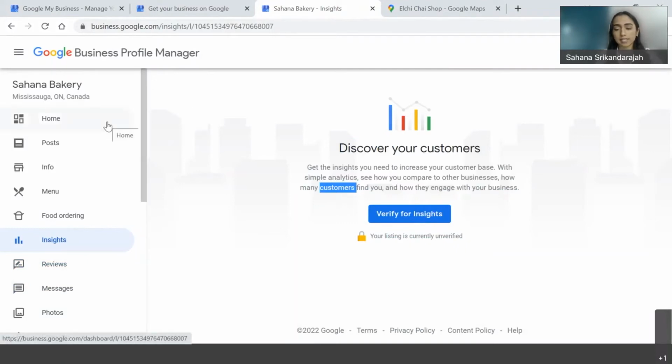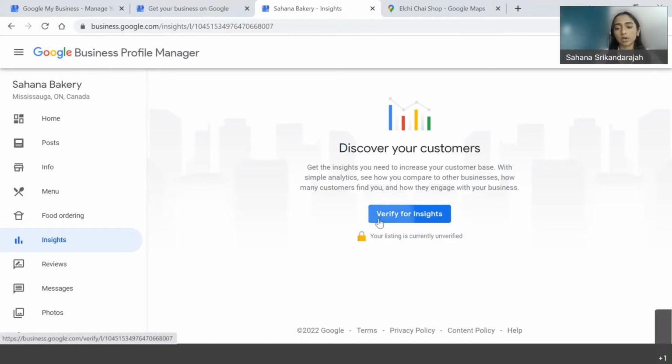And the reason for that is they want people to create legitimate businesses, not just a bunch of random businesses, but they want to make sure that it is a legitimate business. So they do that by ensuring that you put in your address, so that they can send a code to you through mail, and then you can come in and put in that code right here.